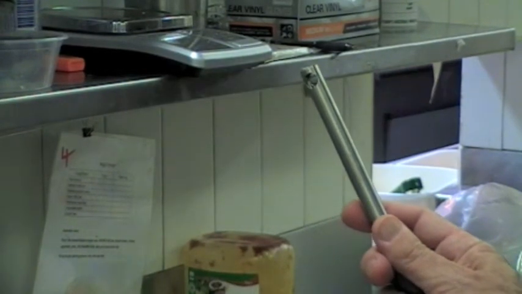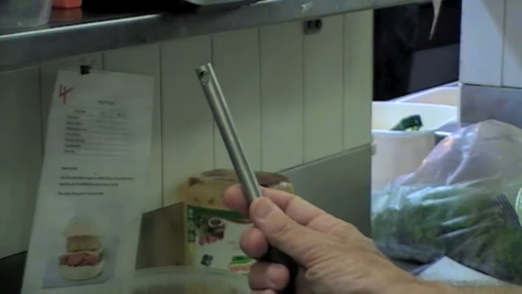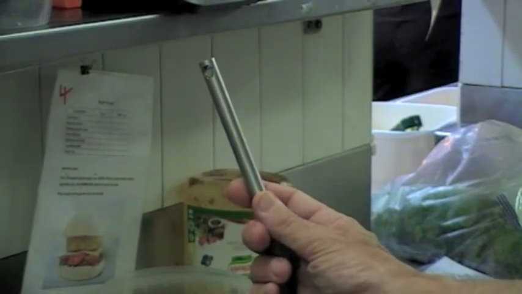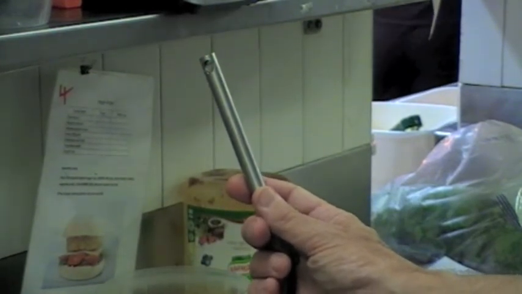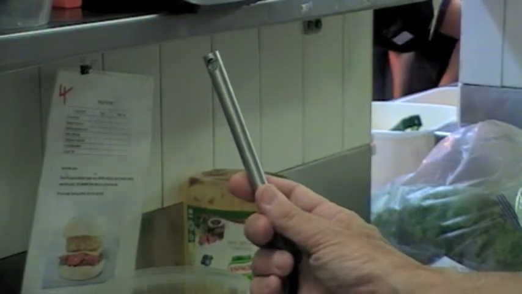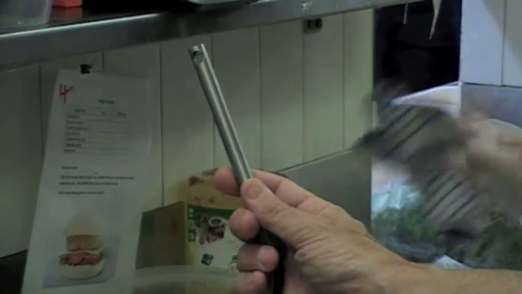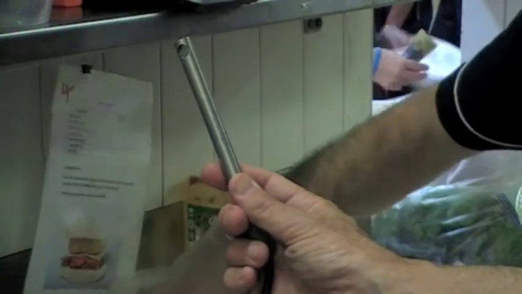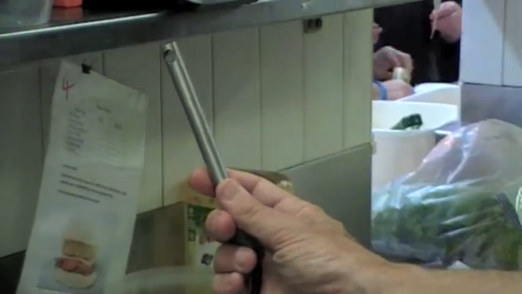It's an American instrument so it's actually measuring it in feet per minute. But roughly speaking we can convert that to meters per second. And it's about 0.1 of a meter per second. So fairly low flow rate but not too bad. And it is quite variable. And there are plenty of open doors as well as the fans in the kitchen.